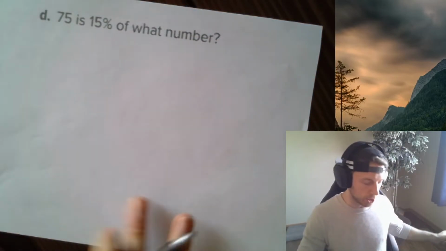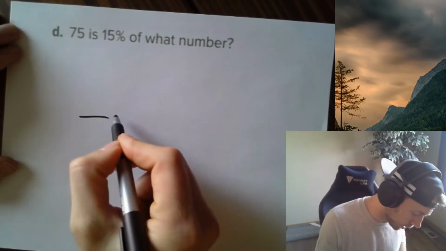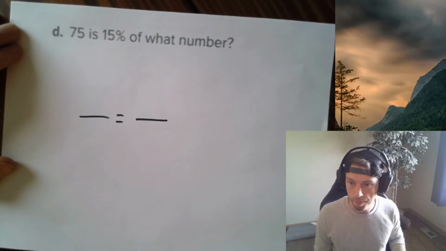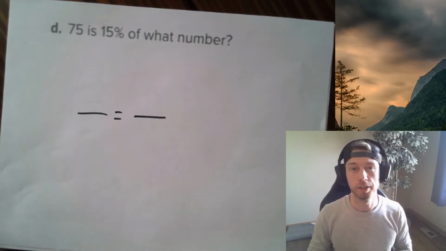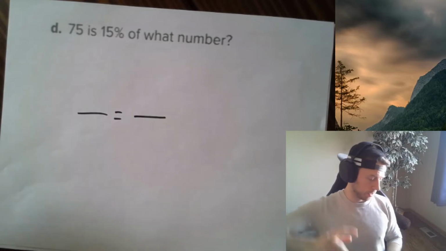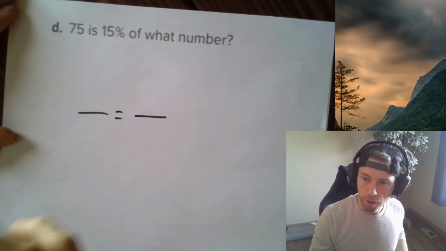This one, I want you guys to try on your own real quick. See if you could set it up correctly by setting up a proportion just like this, right? Where we know one of those is going to be over 100 because one of those is going to be the percent, and see if you can figure out the answer. Pause the video now, solve it. Hopefully you're back, and let's see if you got it right.